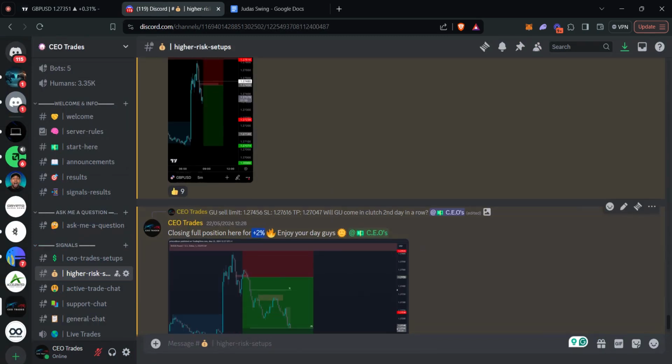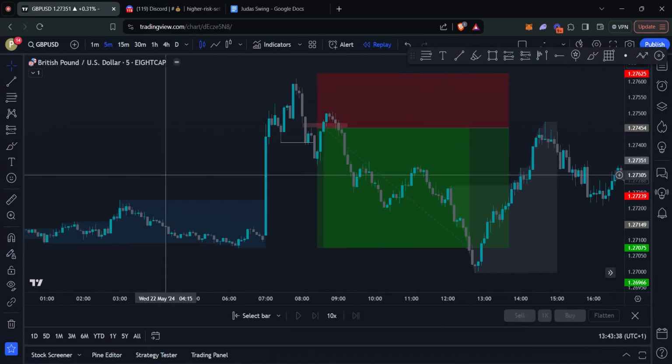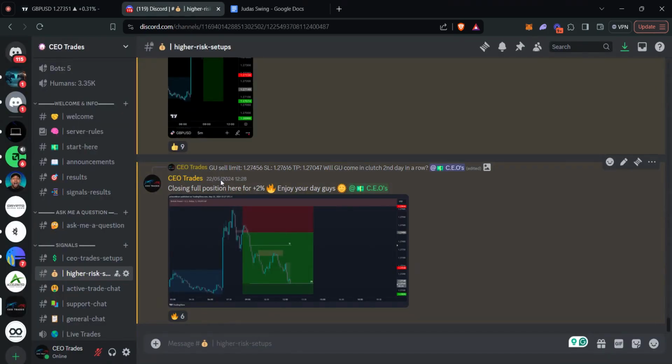Now, this was a nice 2% gain on the account again, putting us from a +1 to a +3% gain on the account for this entire week. So we started off with a loss, took 2 break evens, and then we just started to get these winning trades. So now we've had 2% trades that has put us on 4%, factoring in the -1%. So now we're at 3% gain on the account. Can you guys see how simple this trading strategy is and how powerful this trading strategy is if you simply just stick to it? So having said that, this was on the Wednesday.